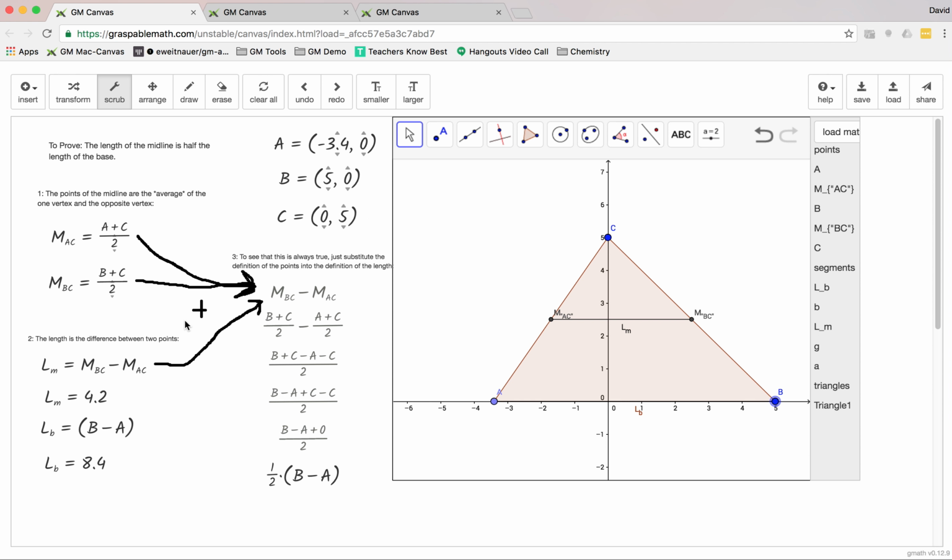But I also want to show you some of the new features that we think really provide some value in understanding the connections between algebra and visualizations. A lot of this has to do with a feature we call term tracing. What term tracing does is let you see how a term in the algebraic structure connects to a term in the window. So you notice this MAC highlights. When we click on it, MBC highlights too. And we can see that the MAC is composed of the average of the point A and the point C, and we get those things glowing in just the ways that we might like to see.